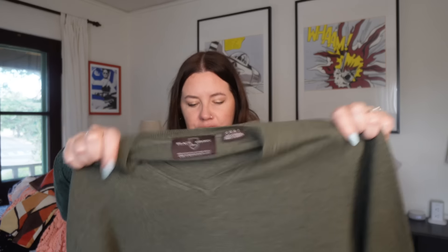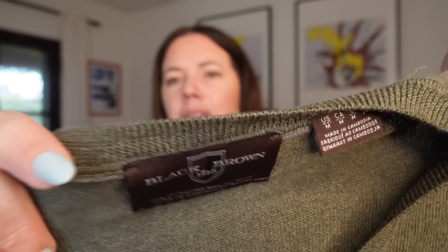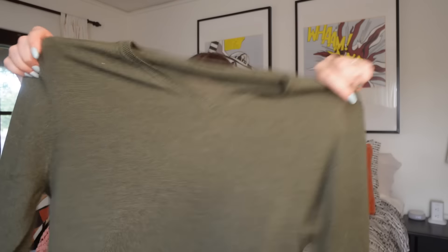She also grabbed this men's sweater. I'm not familiar with the label, but it is extra fine merino in great condition. It's like a green-gray V-neck over-sweater, ultra fine merino. The brand is Black Brown 1826. Let me know if you know anything about this because I have not been able to find anything while searching. But based on the color, what it is, and what it's made of, I'll probably see somewhere between $20 to $30 minimum, maybe a little bit more.